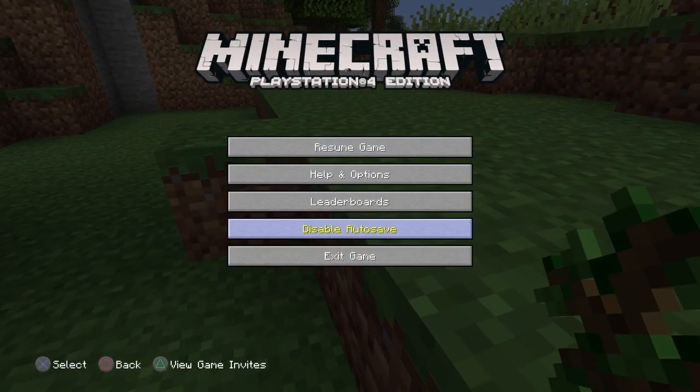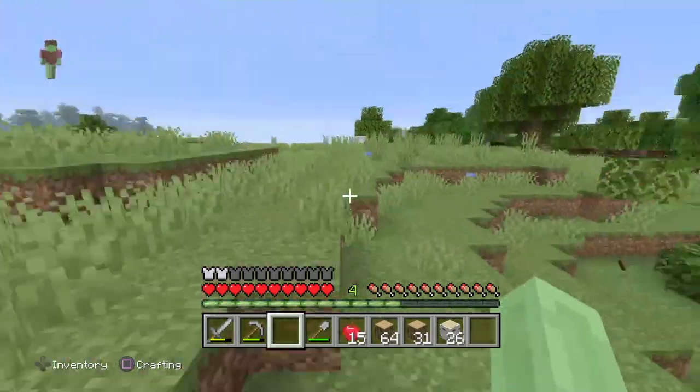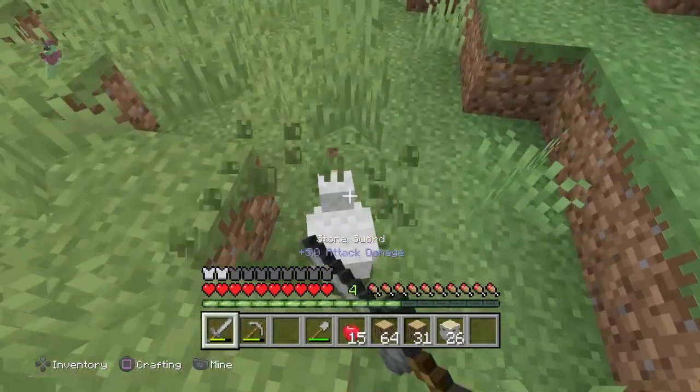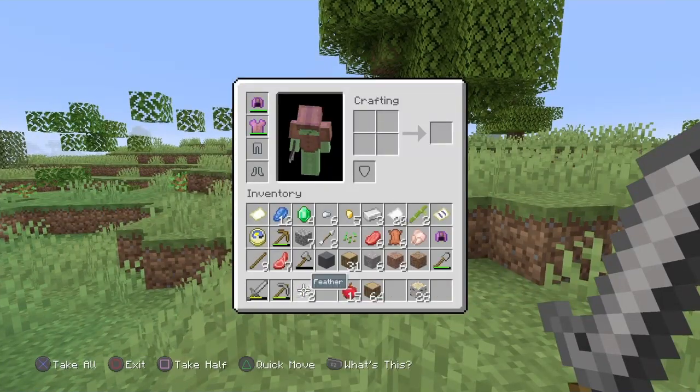Yeah, also, it's gonna be legit. So, as you guys can see here, it's on autosave, as it says, disable autosave. So yeah, I'm always gonna keep it on that. So if I die in lava or just die and lose all my stuff, that's permanent. There's no getting back of that. Why not?